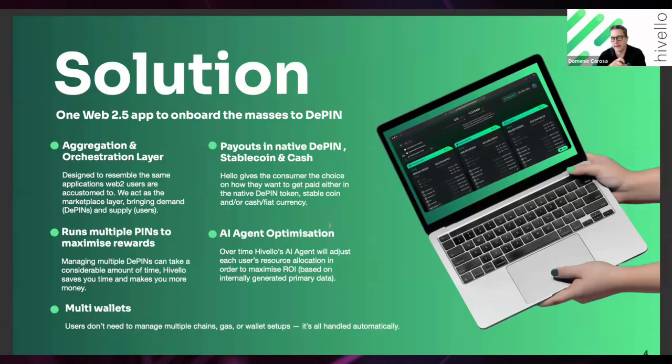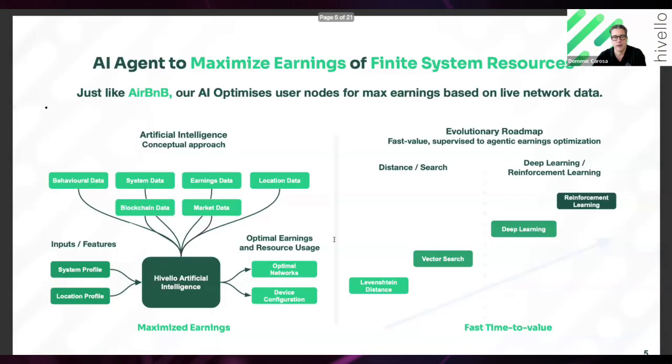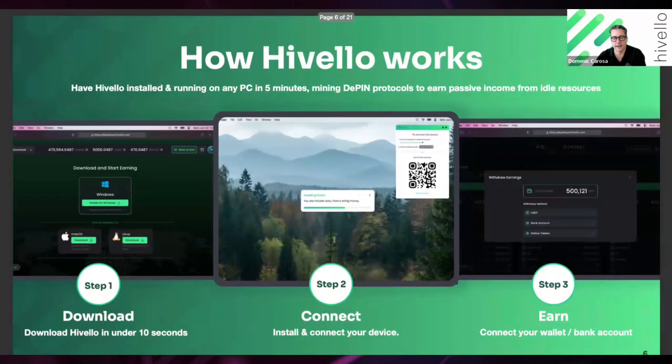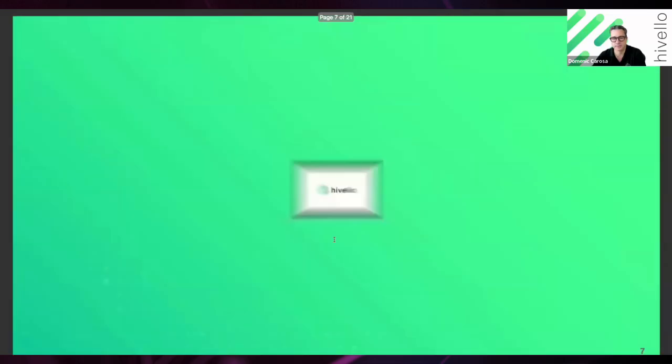Let's call it those with a graphics card, because that's really where the money is today. We've got users earning 40, $50 a month consistently, just by sharing their computer resources, those that have a graphics card. There's a bunch of stuff we're doing around AI. If there are some specific questions around that, I'm happy to answer. Otherwise, it's getting into nerd territory. The whole application is really download, connect your wallet, and start earning.